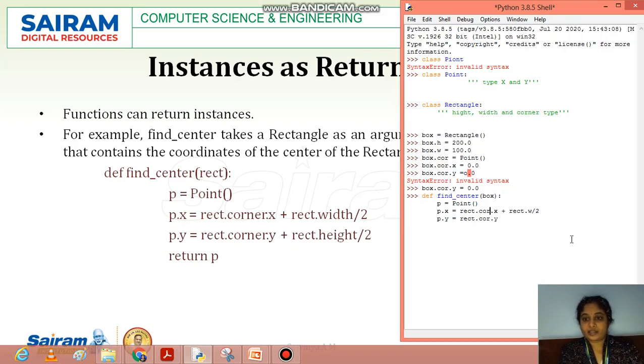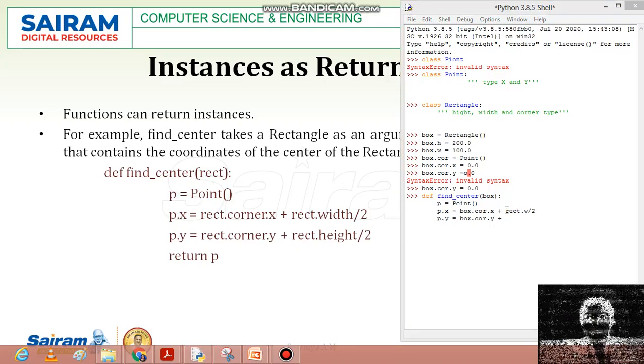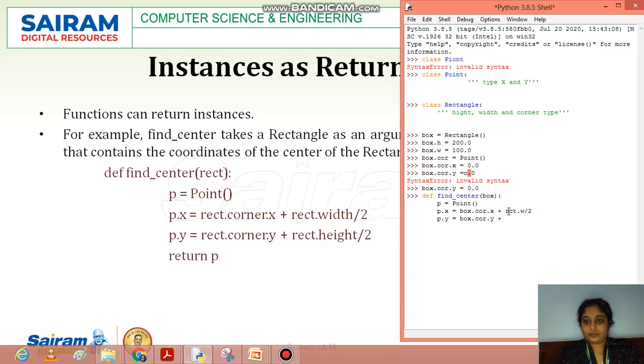Instead of rect, let me take box, since I am taking the object box. Then we can return p.